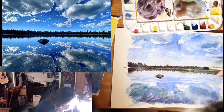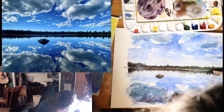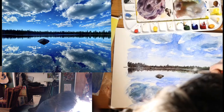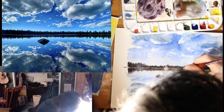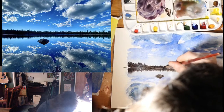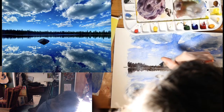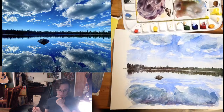I think maybe I lost a little bit of definition because of my wash at the bottom, so I'm going to just go ahead and do more defined flicks to get those trees back in a little bit, just because it got a little bit messy down here. Don't be afraid to use your finger if you need a quick smudge. I end up using my finger quite a bit while doing painting, any kind of painting. Cool. I think that's looking pretty good.